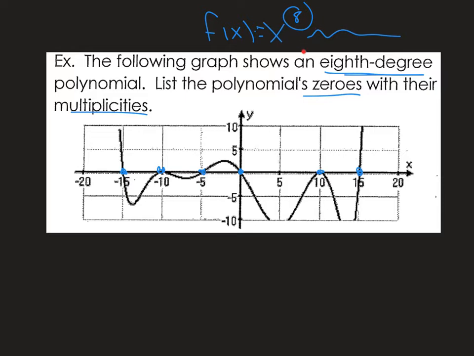But we have an 8th degree polynomial. So there must be some of these that count more than once. And when does that happen? It happens at that bounce moment. And so where do we have a bounce moment? I think we have a bounce right here, and I think we have a smaller, wider bounce right here. This is going right through, right through, right through.